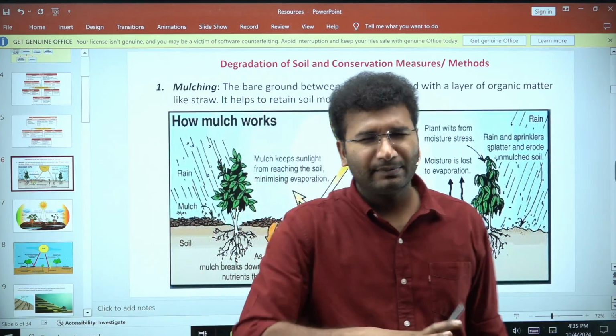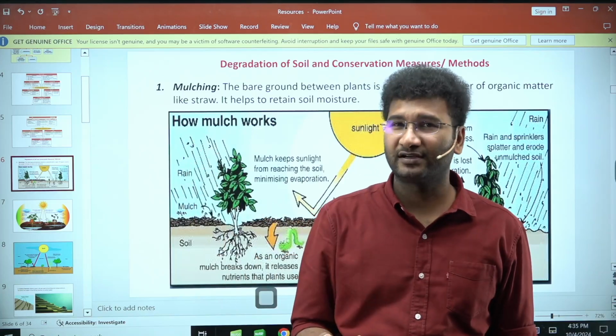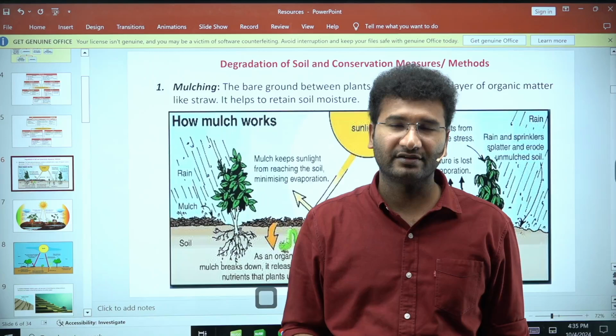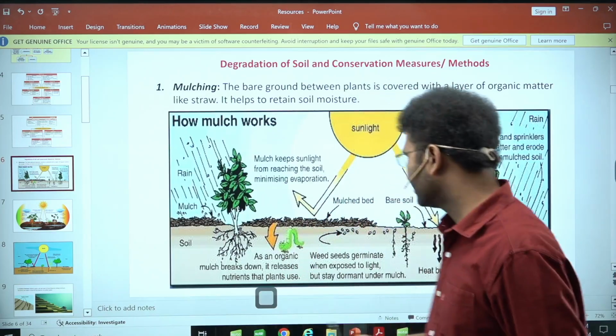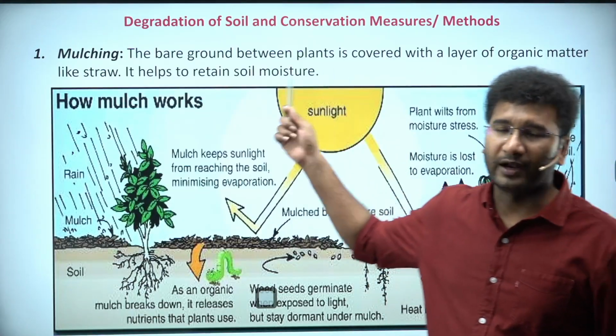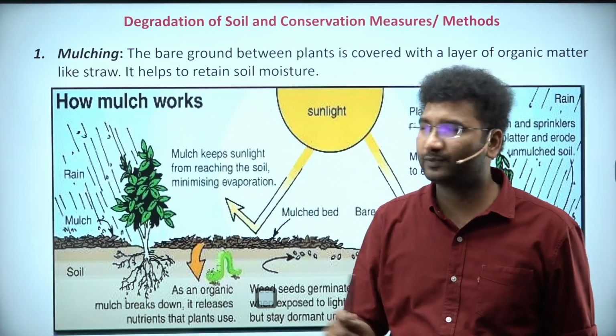This particular chapter majorly focuses on the soil conservation mechanisms, but when you read it, you may not understand. I'm very sure about it, because there are certain practices that are given here. Now, these practices are the soil conservation mechanisms. Number one, soil is a resource and we have to protect it. The first soil conservation mechanism is mulching.